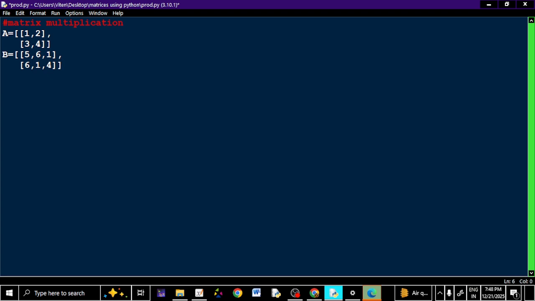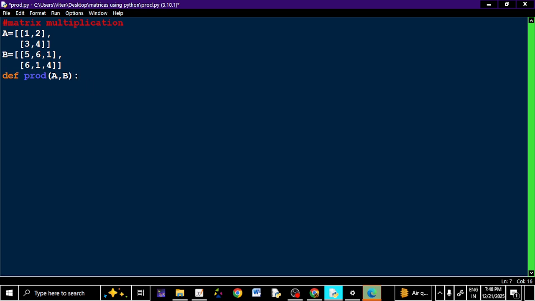Okay, so what we'll do is we will be defining a function to multiply these two matrices. So I'll define a function. You can give a name of your choice. I'll use PROD, for product, since we are multiplying two matrices. And since I'm multiplying two matrices, I'll need two matrices as my arguments. So I'll pick capital A and capital B.